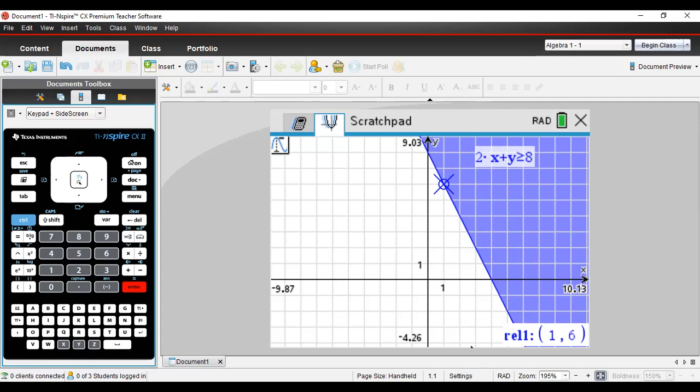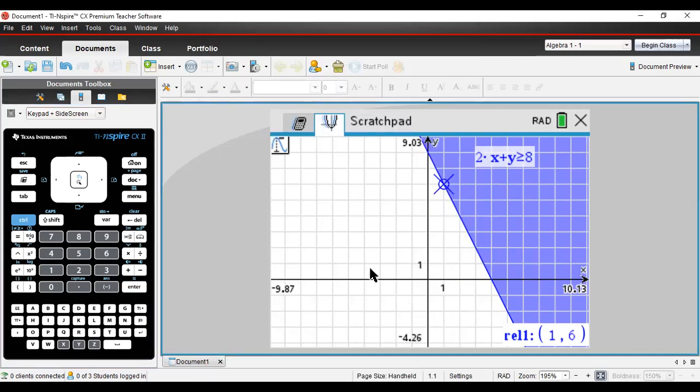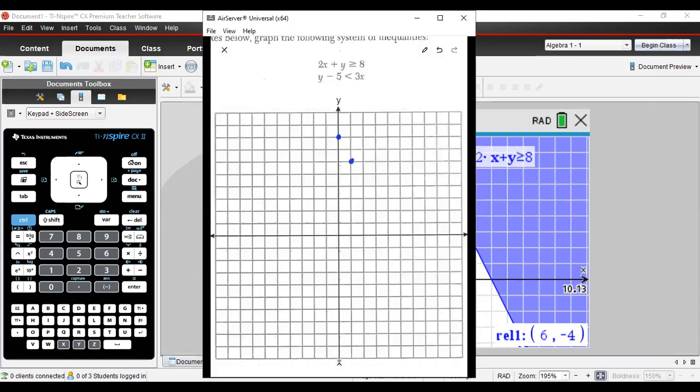So go back to the iPad and you go over 1, 2, 3, 4, 5, 6 right here. I'm going to do one more point. You only need 2, but I'm going to use another one, and I'm going to get one over here. So let's see. This is 1, 2, 3, 4, 5, 6. I'm going to do 6. So if I type in 6 here, and then I press that, it says 6 and -4. So I'm going to come here, and I'm going to do one at (6, -4). So go 1, 2, 3, 4, 5, 6. 1, 2, 3, 4. Here's my other point.